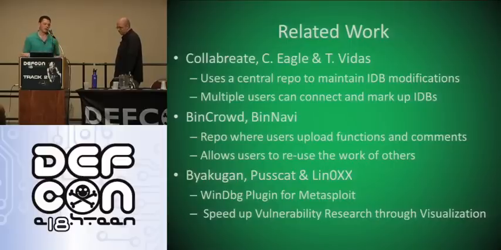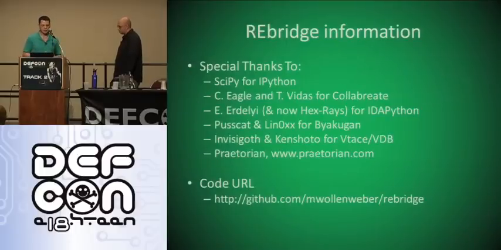There's also another project that we took from Byakugan, which is a little bit different. It's actually a vulnerability research and visualization tool that allows people to use Metasploit and WinDbg to speed up the vulnerability research process. And so, with that being said, we'd like to offer special thanks to SciPy for creating IPython, Chris Eagle and Tim Vidas for Collaborate, Ilfak and Hex-Rays for IDAPython, Pusscat and Linux for Byakugan, and Visi and Kenshoto for vtrace.